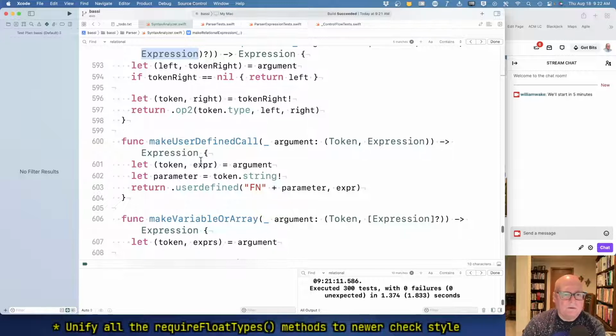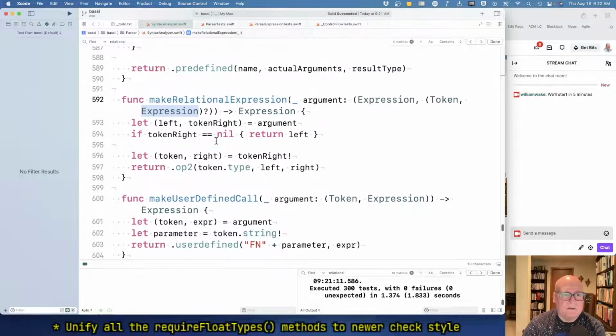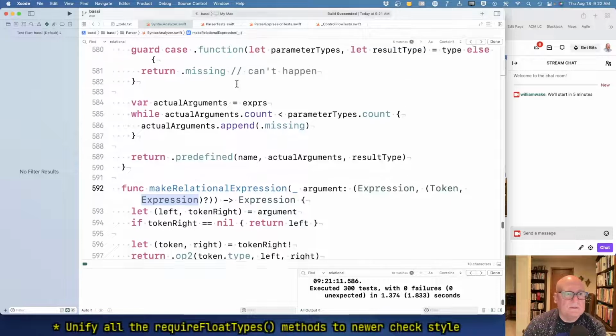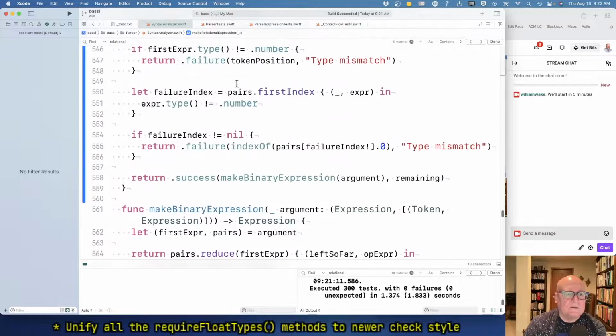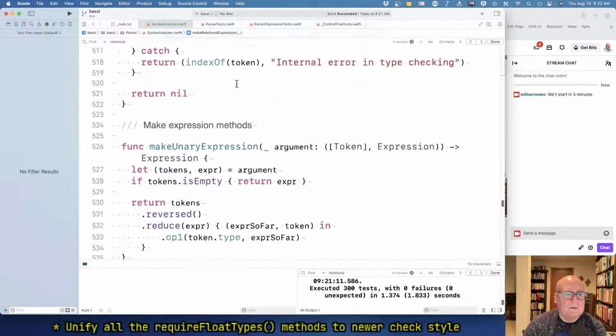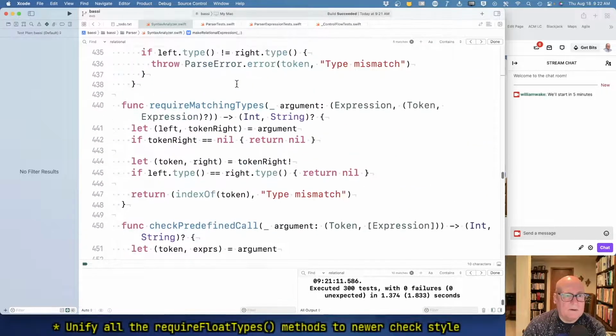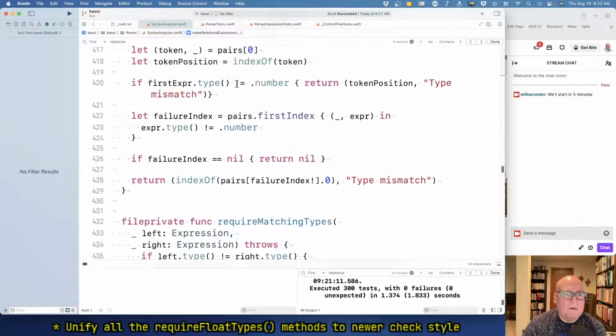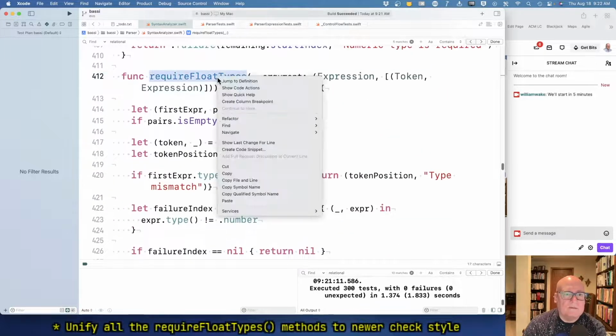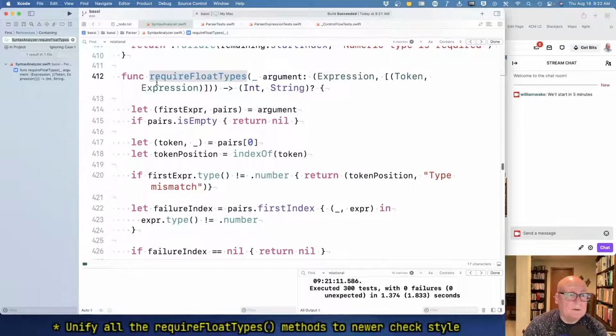And it doesn't care about float types, so that's fine. Okay, but this is... Okay. That's fine. All right, now let's go back to our require. Require float types. This should be redundant now, so it shouldn't be in there anymore. Good.